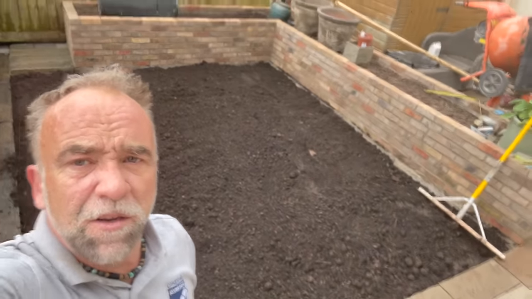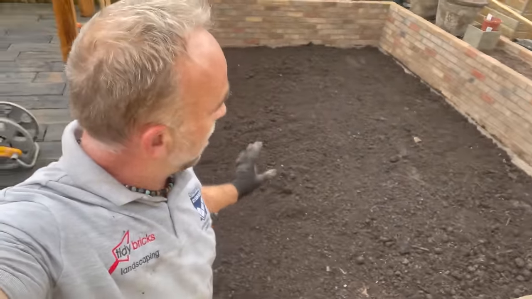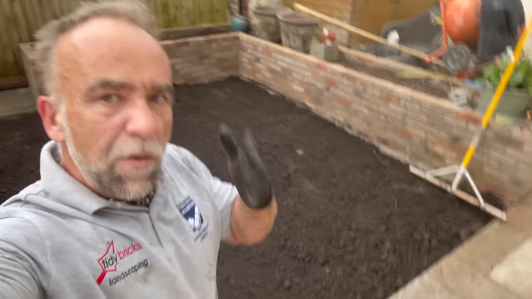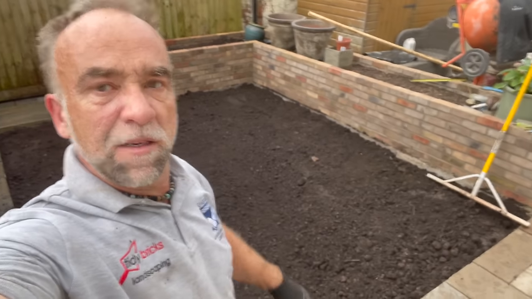Turf in. Got a load of turf out the front, two bulk bags. I just pulled one bulk bag in now, so I've got one more to go. I've leveled that off. Now I'm going to stamp it in, compact it down a bit, then I can get the next level on top.